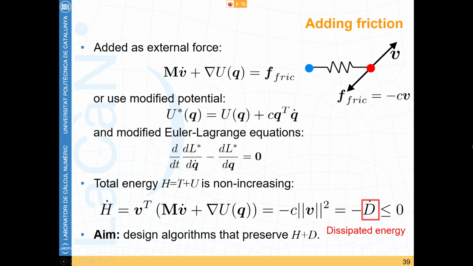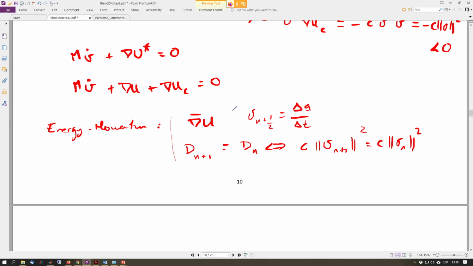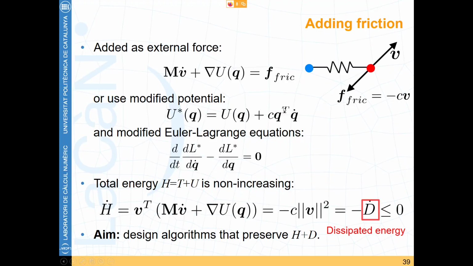Right, this is easy to include. In the code that you have, it is not much of a nuisance. Including this additional term in our Euler-Lagrange equations is nothing else than including on the right-hand side minus c times the current velocity. The linearization of that in the Newton-Raphson is pretty immediate if we use an algorithm like this one, that most of them are using. So not much of a trouble.